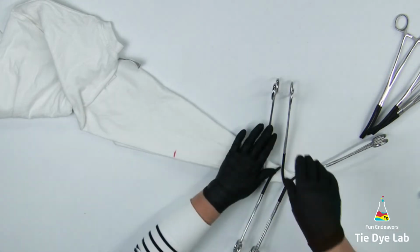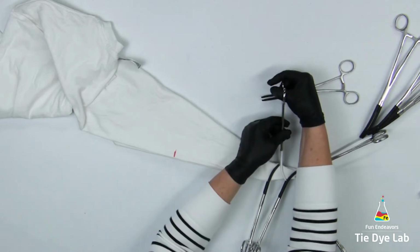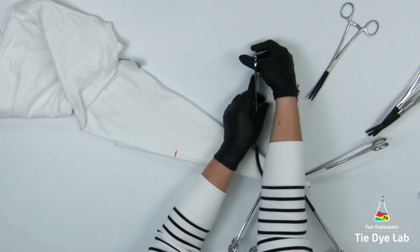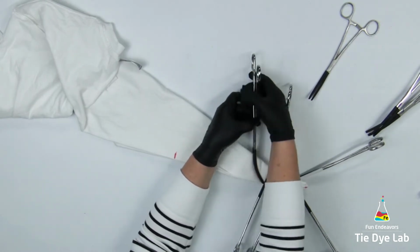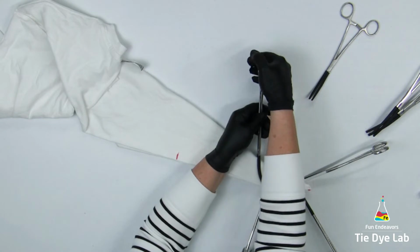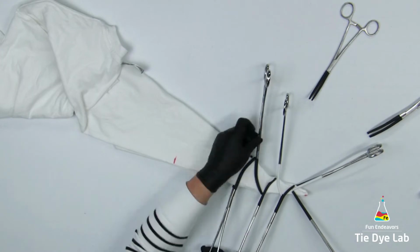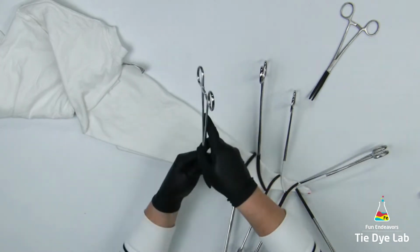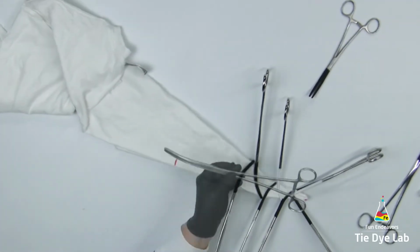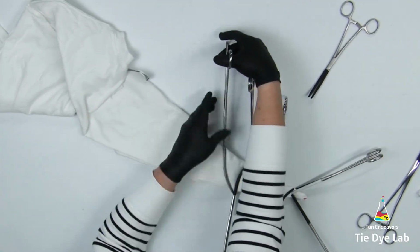I had a little bit of difficulty with one set of hemostats not locking down enough, so I had to change them out. This last pair of hemostats wasn't quite long enough or large enough to tighten down on this area, so I had to get one larger pair of hemostats. These I haven't coated in heat shrink tubing.